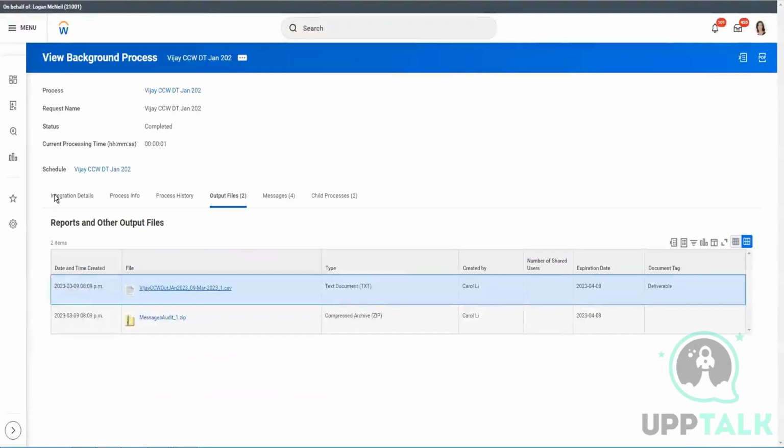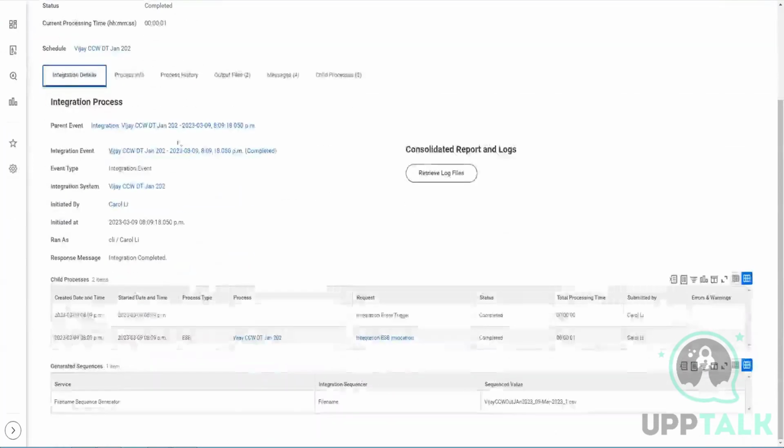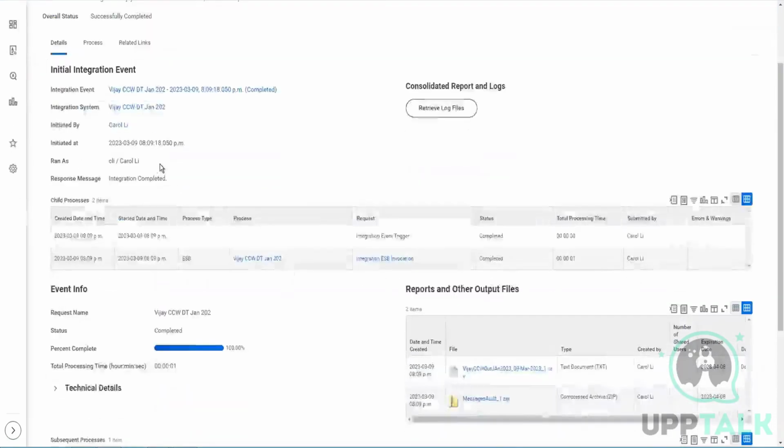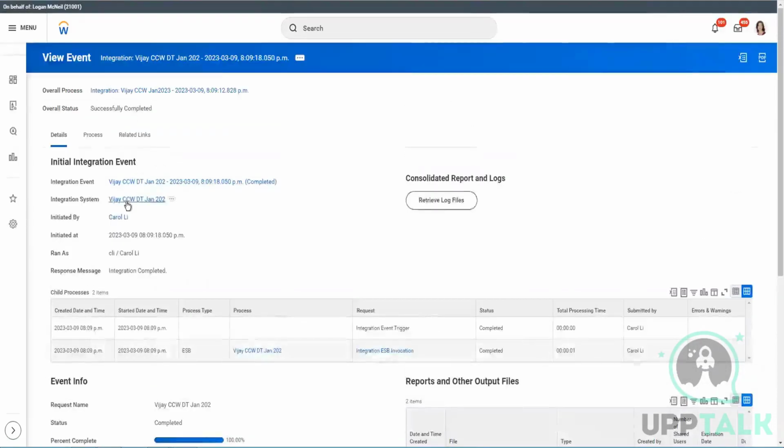Let's look at the integration that it was part of. Let's look at the parent integration. So the integration system was Vijay CCW DT.